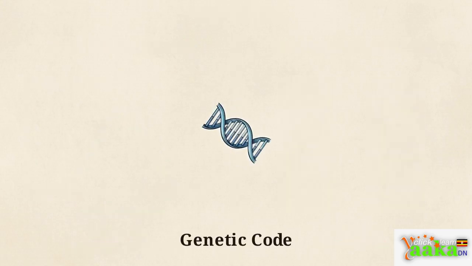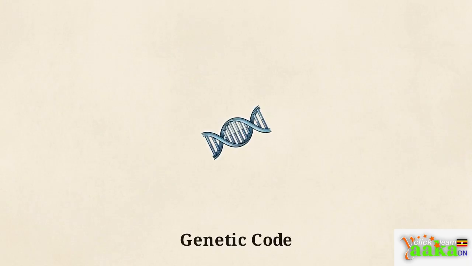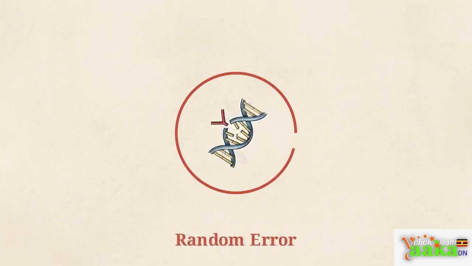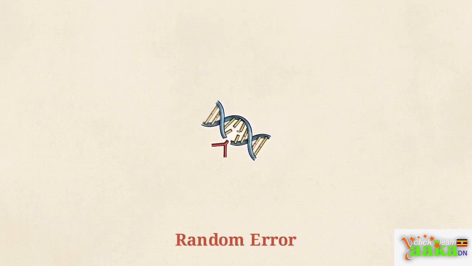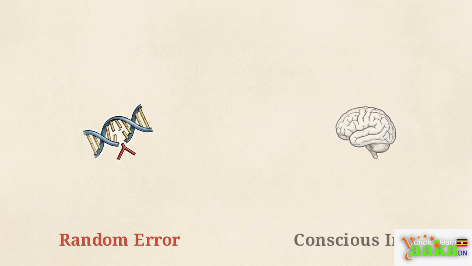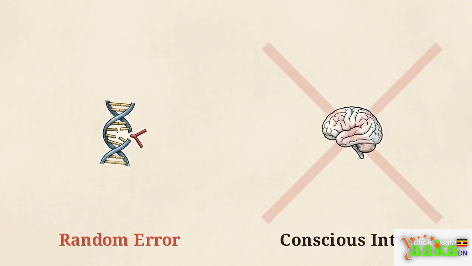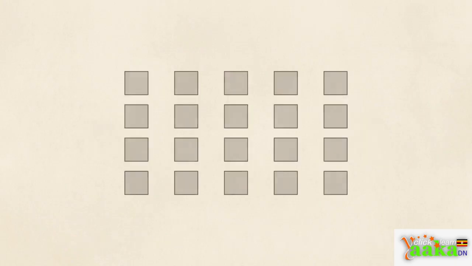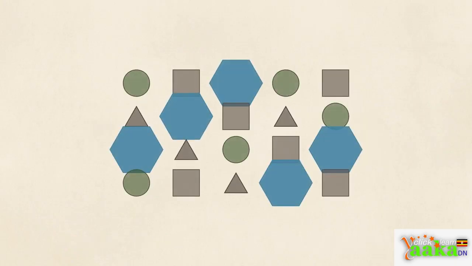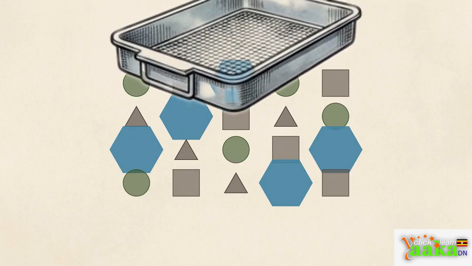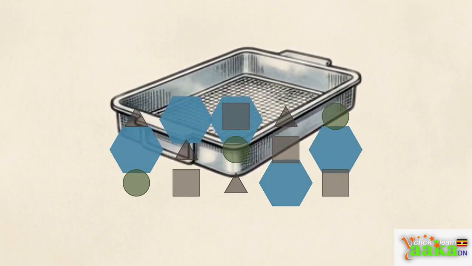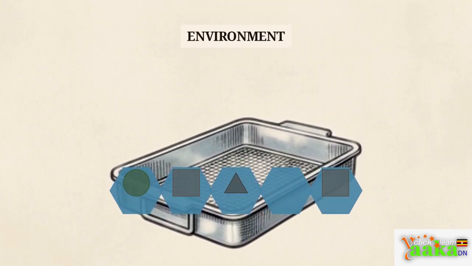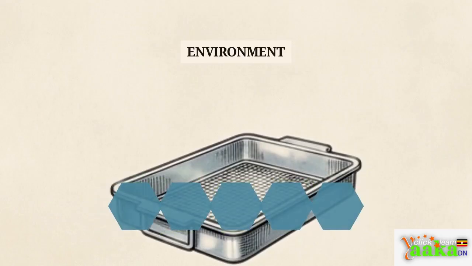The source of all these differences comes down to errors in the genetic code. When a DNA sequence changes randomly during cell division, it creates a new mutation. Organisms do not mutate on purpose to solve a problem. The genetic code simply makes a mistake. Variation is just a random shuffling of traits. It provides the raw material. The local environment acts as a blind filter, sorting through those random traits to determine which organisms actually live long enough to pass their code on.